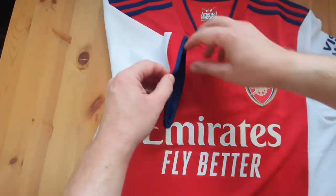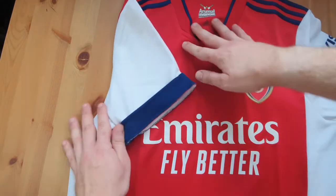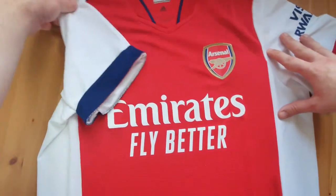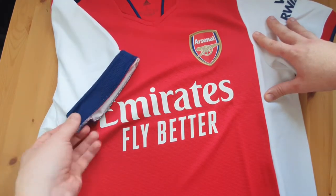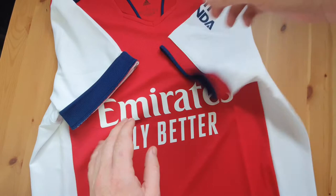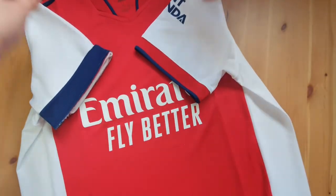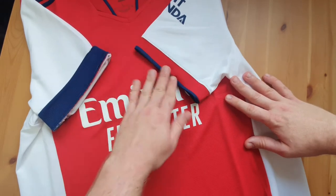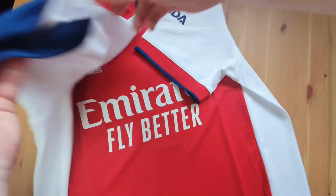One thing I did see was a picture on the internet of the sleeve accidentally rolled up, and I do wonder if that actually looks better with the cuff up, sort of folded out. Whether it has the red and blue or the navy, I'm not sure what's better, but I think that one looks a bit stronger. Yeah, I absolutely love this — it's definitely grown on me.